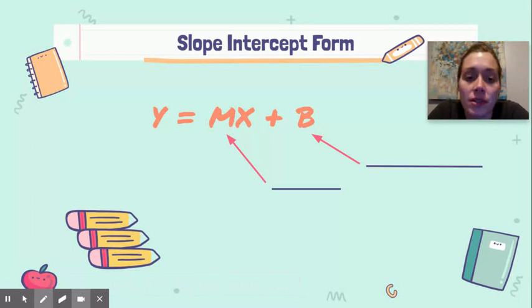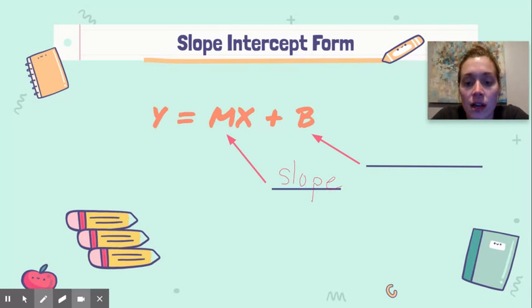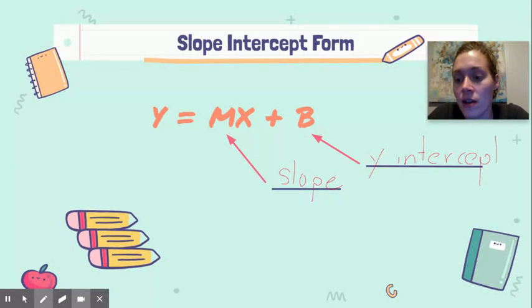So when we have y equals mx plus b, the m is always going to represent our slope. So fill that into your notes in that blank here. M is slope. So when we do rise over run, that's what goes right there in the equation in front of the x. Our slope, rise over run, goes right there in front of x. And then we have this b, which is what we're going to call the y-intercept. And the y-intercept is just where on the graph that line crosses through the y-axis. And we'll look at some examples so you can see exactly what I mean by that.